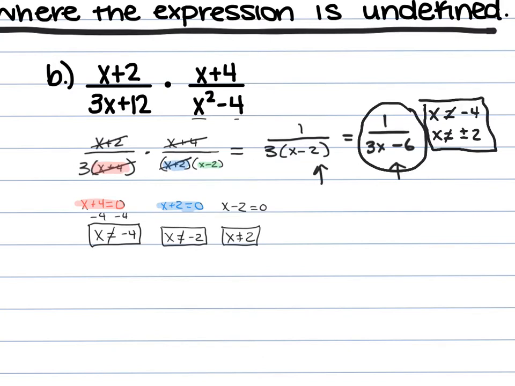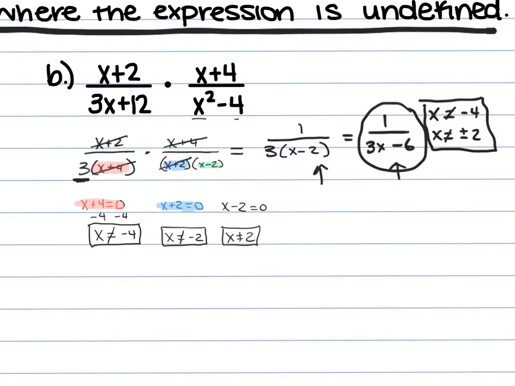Yes, sir? So if something's outside of the parentheses, multiplying, you don't have to set it equal to 0? So he's saying, why did I not set that equal to 0? Because there's no situation where 3 will ever equal 0. Never. The others are variables. They could equal 0. So the reason that I didn't put the 3 equal to 0 is because 3 will never equal 0.